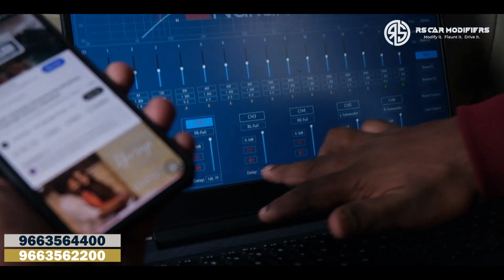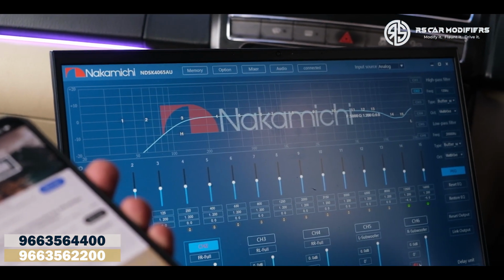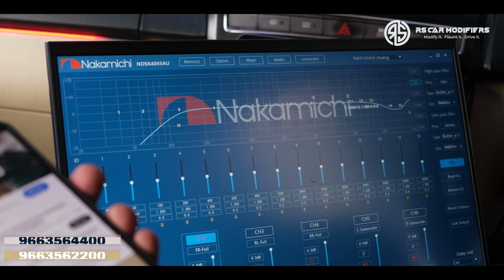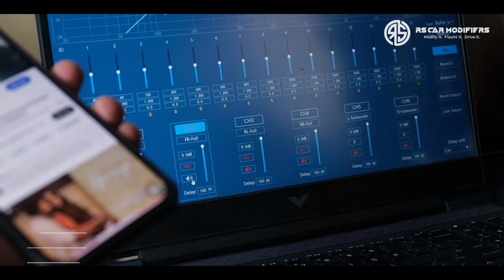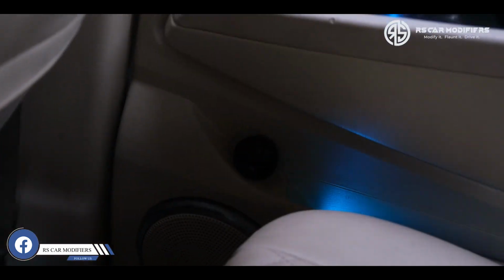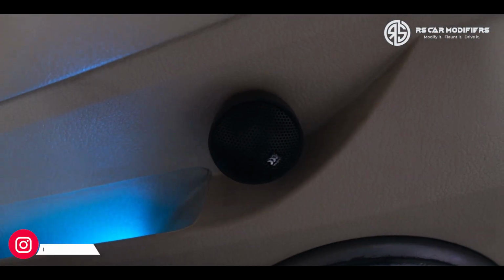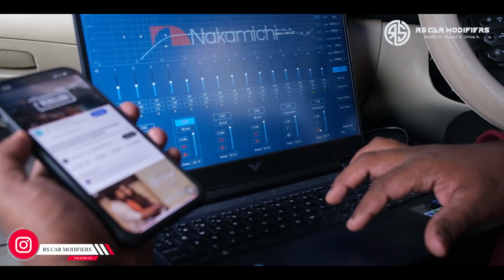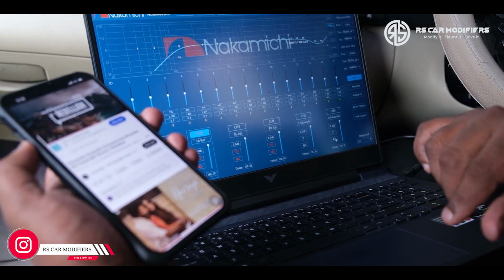As I have muted all the other speakers, you can see the sound is coming only from the left hand side. In a similar way you have to check all the speakers. I've muted this and I'm muting the right speaker. Now I'm turning on the right backside, then I'm turning on the left. Now I am turning on the subwoofer which is in the back side, so you can hear the sub sound.